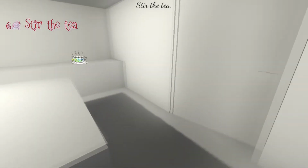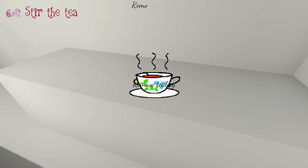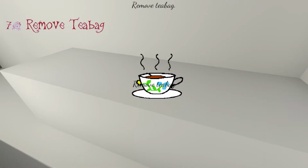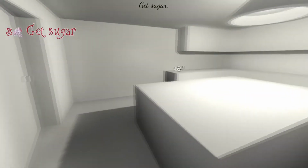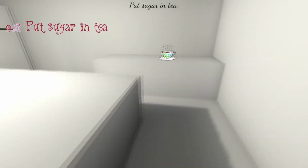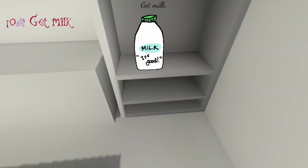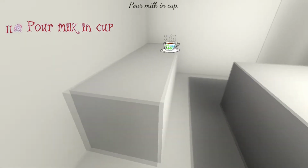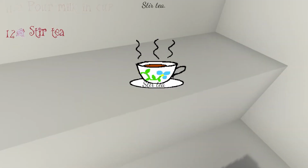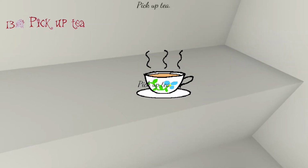Stir the tea. What do we have to stir the tea with? Do I just do that with my hands? Okay. Surprise spoon. Remove the tea bag, yes. I'm getting the sugar. I'm putting the sugar into the tea. Oh hey, milk. Yes. What is a good tea without some milk? And we stir it again. Delicious. That's how I like my tea.